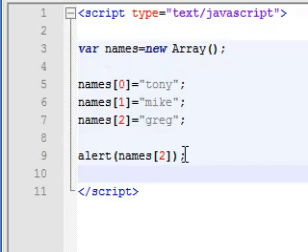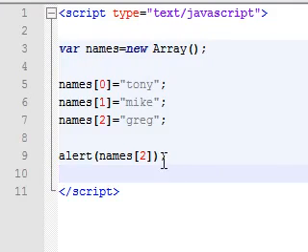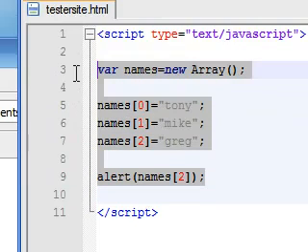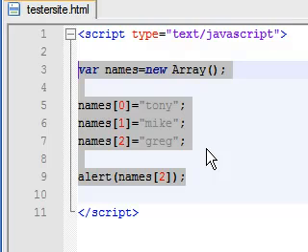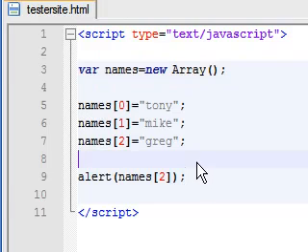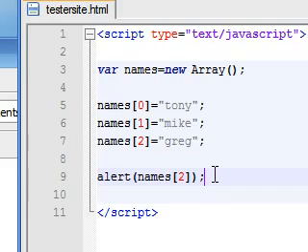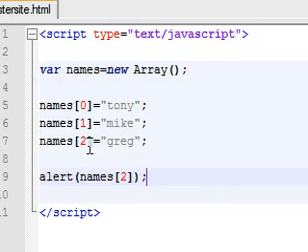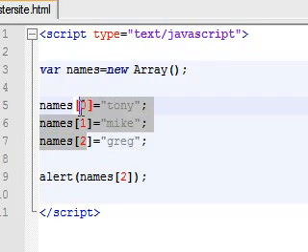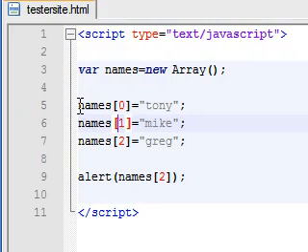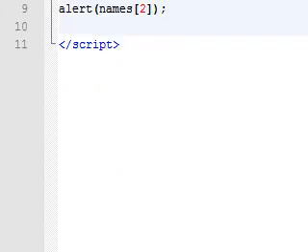Now just experiment with these, and you can see that there's two different ways of doing the exact same thing. Some people prefer the first over the second. I prefer this method because it's easier to see your variables and your values. And arrays are very useful when you have a bunch of similar values and you want to stick them inside a like variable. So study this and watch my next tutorial.